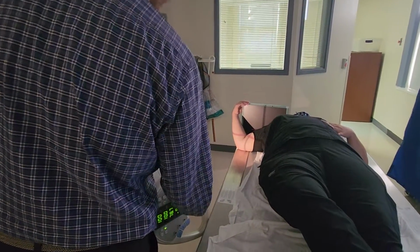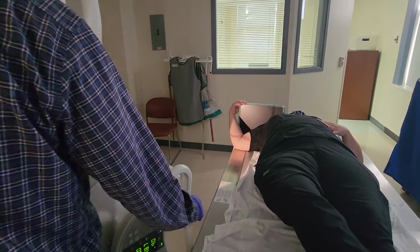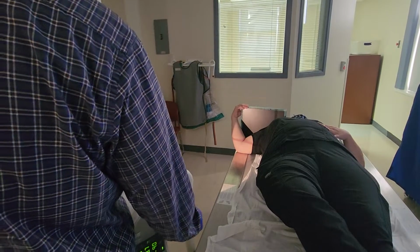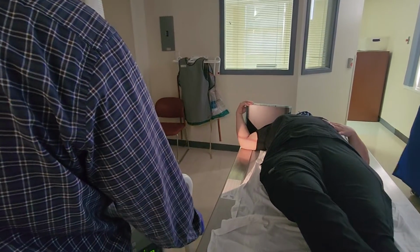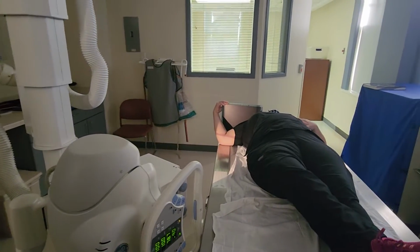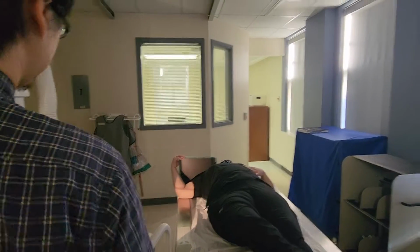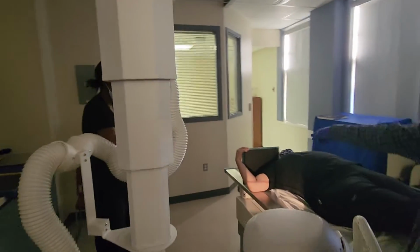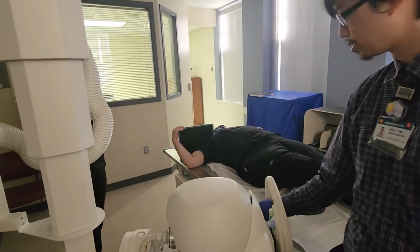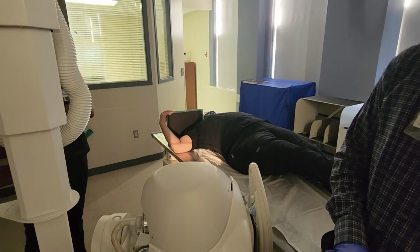Yes. As you can see, I can't really get any closer because my tube is running into the table. So I'm just going to slide back here until I'm centered at the armpit. And as you can see, this isn't great, right? I have a lot of SID. I'd like to be at 40 if possible. And if you take a look at my centering on the IR, I am way off the center, aren't I? So I need to do something to fix this.